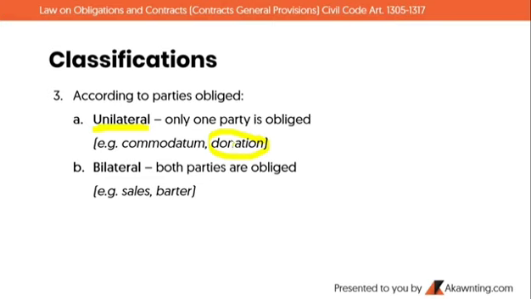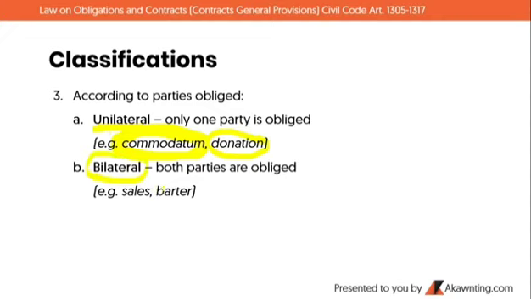Pag comodatum naman, ito yung magpapahiram ka. So, pag magpapahiram ka, walang kapalit yun. Kasi kapag pinahiram mo yung, let's say, laptop mo, pero merong bayad, hindi na yun comodatum. Lease na yun. Contract of lease na yun kasi may bayad na. Okay? Ang comodatum, essentially, gratuitous siya. Ibig sabihin, unconditional siya, walang ibibigay yung kabilang party. So, in this case, unilateral, only one party is obliged.